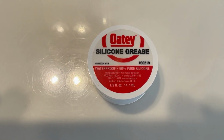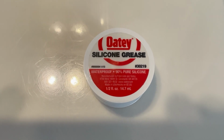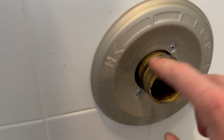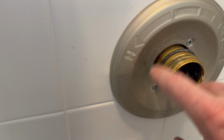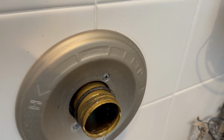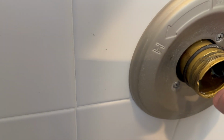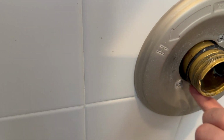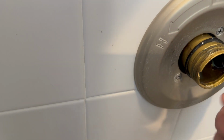Here's the silicone grease I was using, just in case you were wondering. I'm gonna go ahead and put a little silicone grease around that. Don't think it'll hurt anything. And there's an O-ring that looks pretty dry as well. And all this does is kind of keeps that trim piece from getting water behind it, I think.